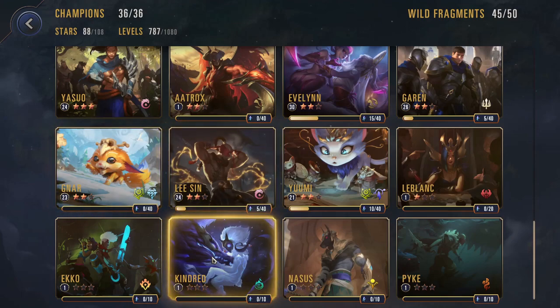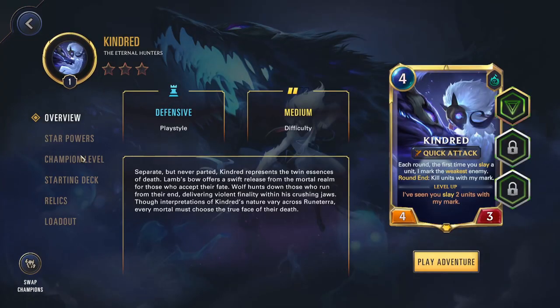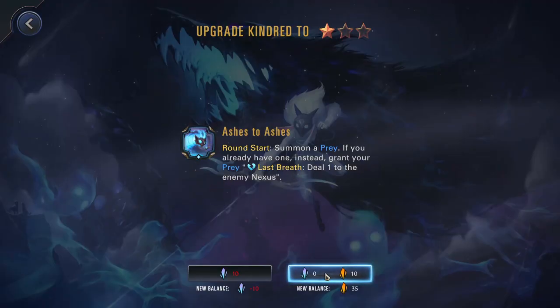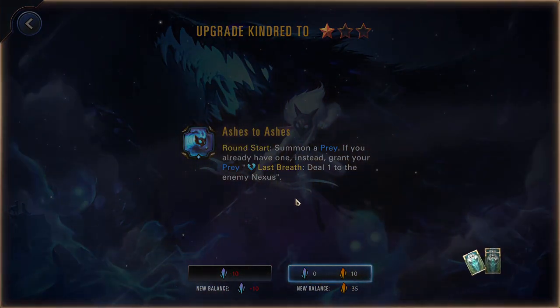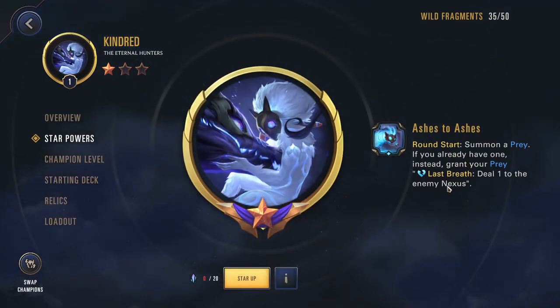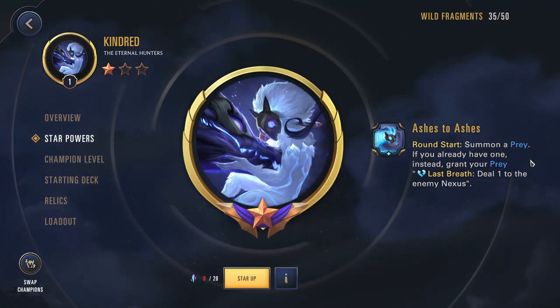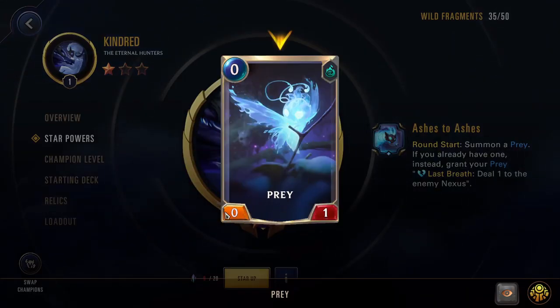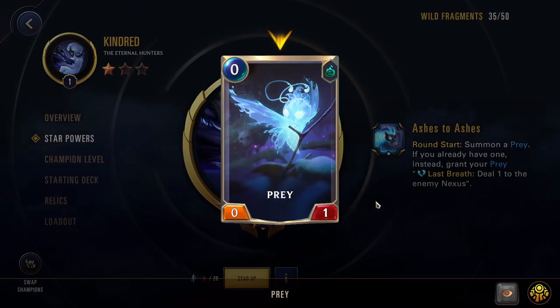So let's take a look at Kindred. We'll start off with the star powers. Alright, so the first one: round start, summon a prey. If you already have one prey, instead grant your prey last breath, deal 1 to the enemy nexus. So prey, 0 cost, 0 power, 1 health, so it's going to likely die.